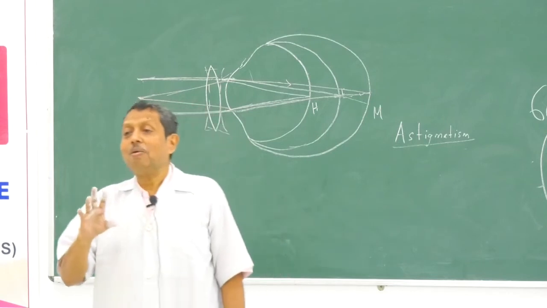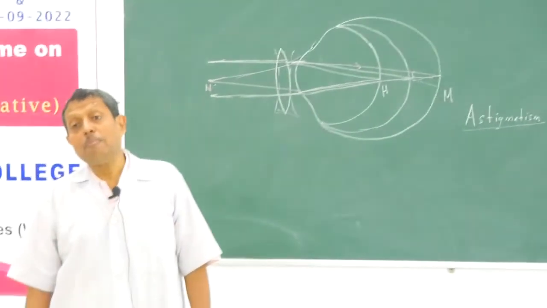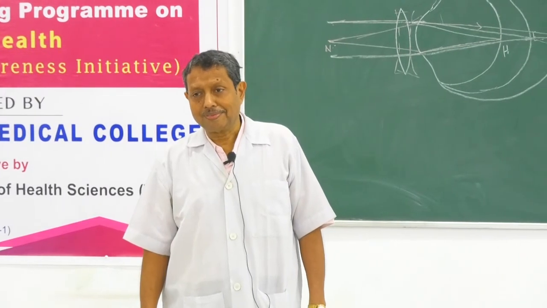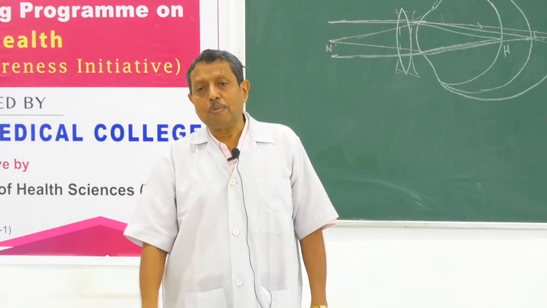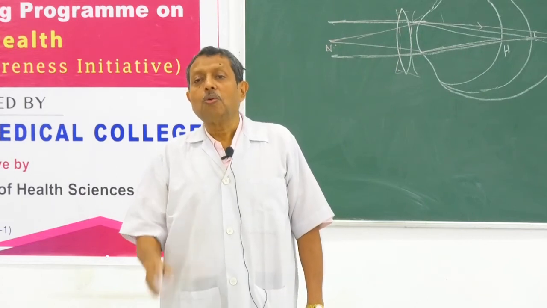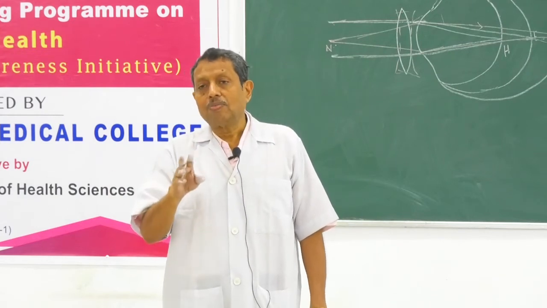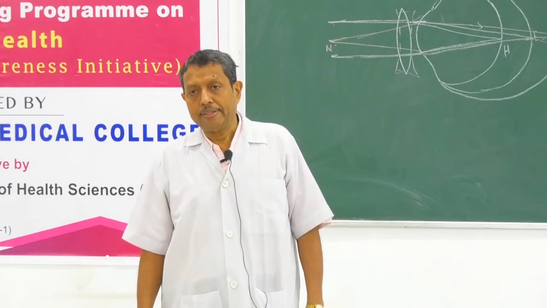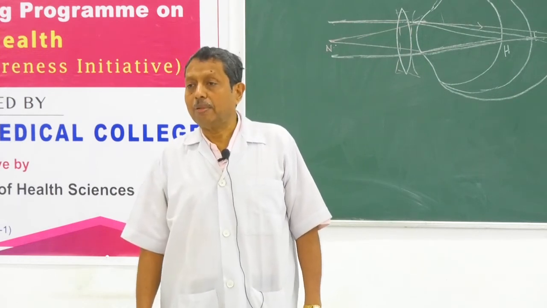Most commonly it is due to the corneal surface not being uniform in different meridians, the curvatures are different, not spherical. To some extent the corneal surface is not uniform at different meridians, the curvature is different. So whenever the objects are in different lines, they cannot focus at the same point. So part of the image becomes blurred. It is called astigmatism.